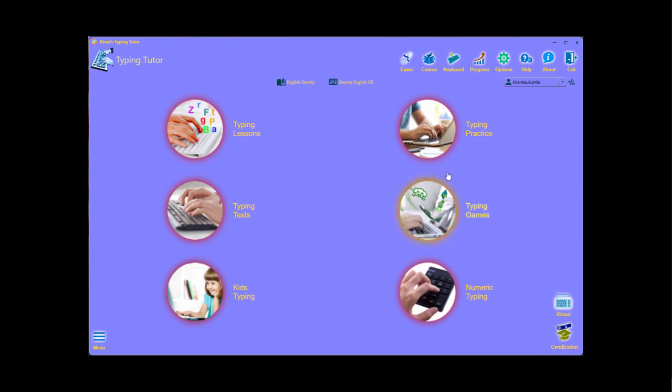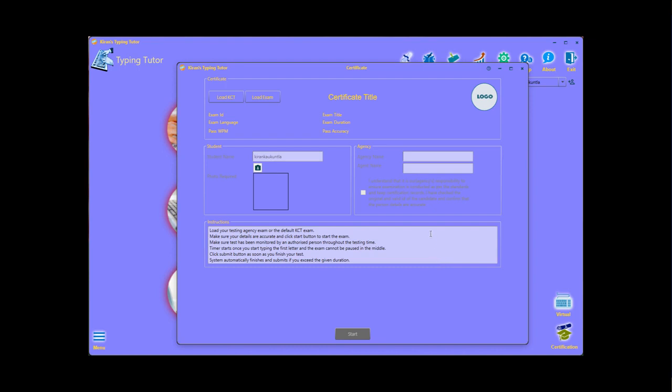The certification one, I previously mentioned this exam designer. The certification is for when your institute is providing an exam for certification, and you take it here. This software itself comes with one certification called KCT, Kiran's Certified Typist. Once you learn your typing and improve your speed and accuracy, you can take this certification.